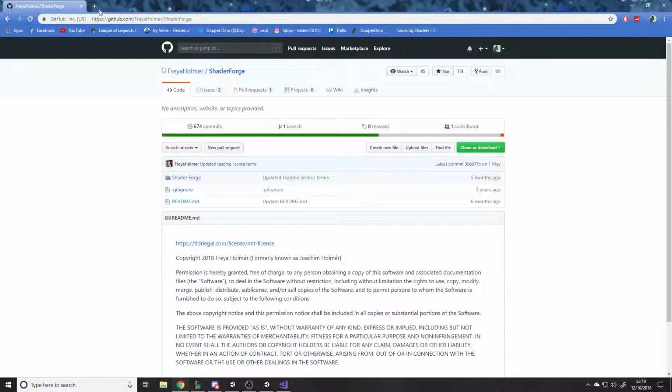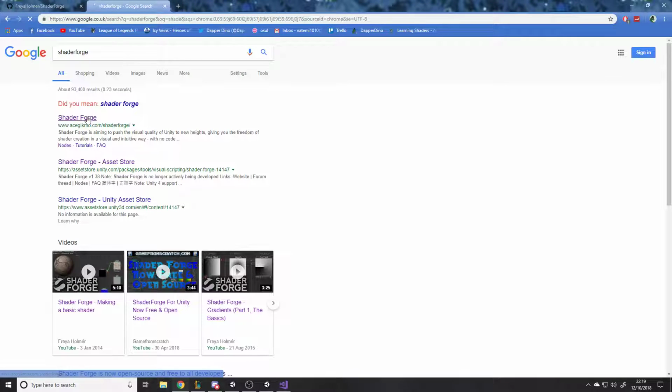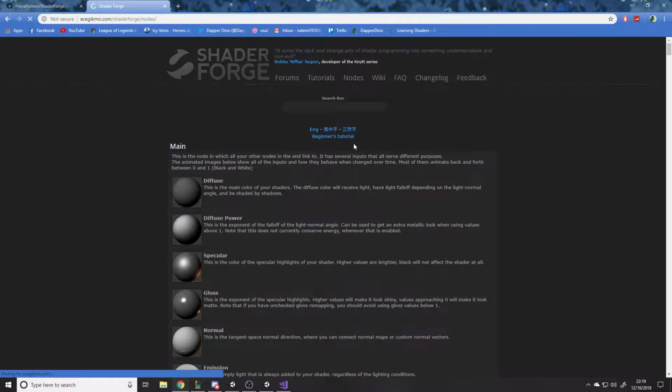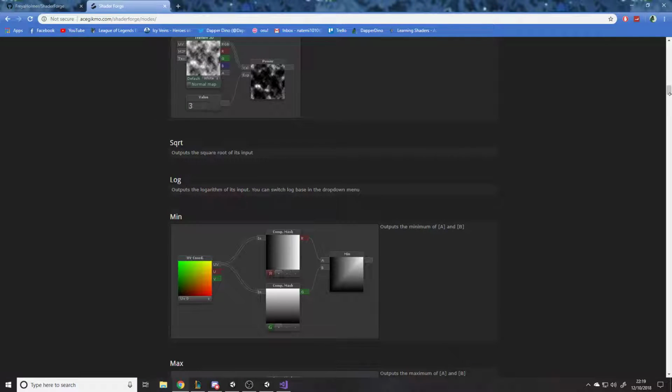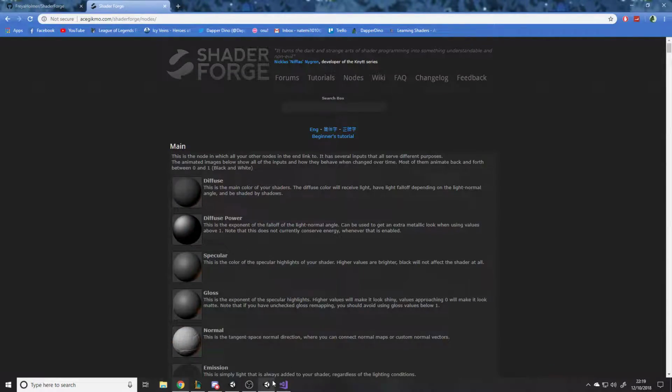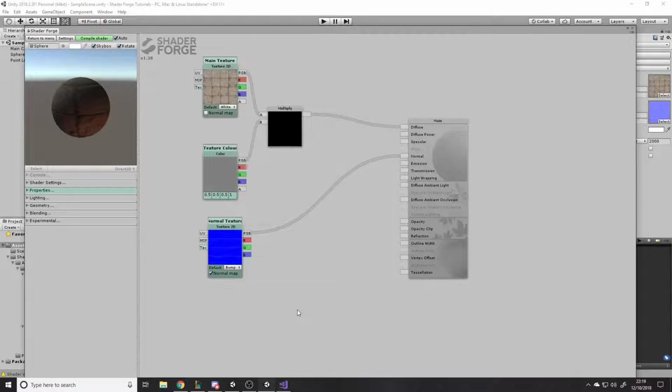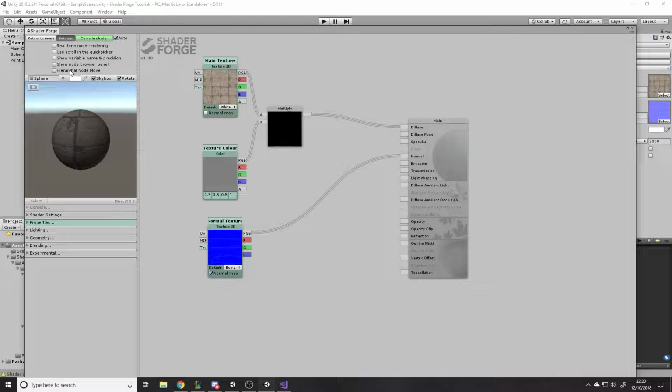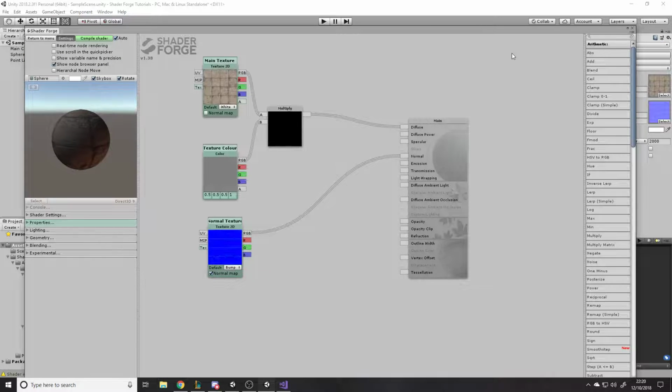The actual website has some good documentation for all the nodes. It's a bit annoying that, as you see, all the way down here, there's a lot. For some reason, I might actually look it up unless someone has the answer in the comments. Usually, you're meant to have a drop-down thing at the... Oh, wait. There should be a bar down the right with all the nodes, but you can still access them just by pressing the buttons if you know what you're looking for. I don't know if it's in here, actually. Oh, it is. I'm just silly. Okay, well, that's nice.